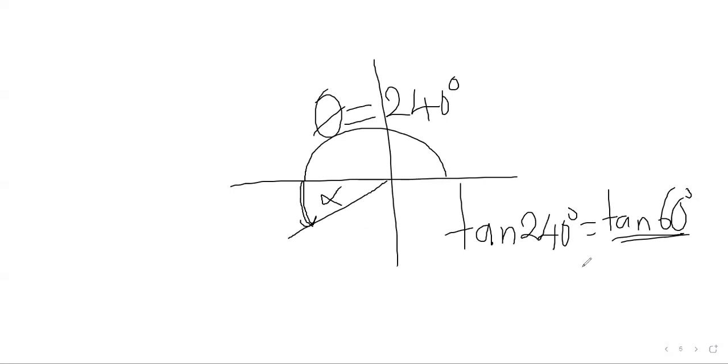So even on this piece here, tan 60 degrees is a special angle, so you can find the exact value for this now. Because we know 60 is a special angle. And what is tan of 60? It's opposite over adjacent. So the opposite of 60 is root 3, and the adjacent is 1. So the exact value for tan 240 degrees is equal to root 3 divided by 1. Any questions? I think I end here.